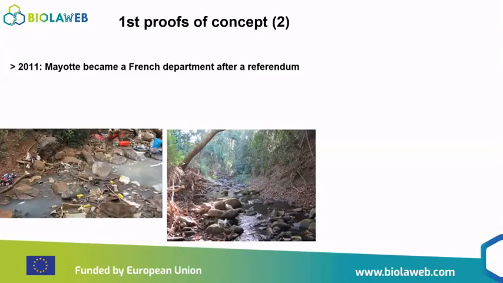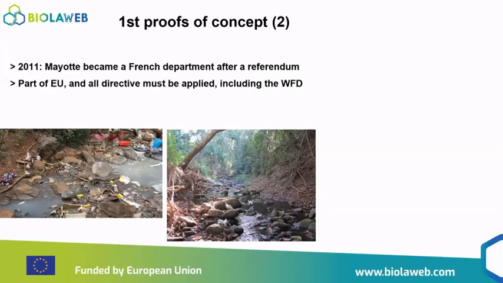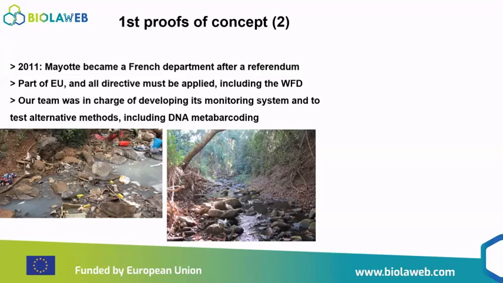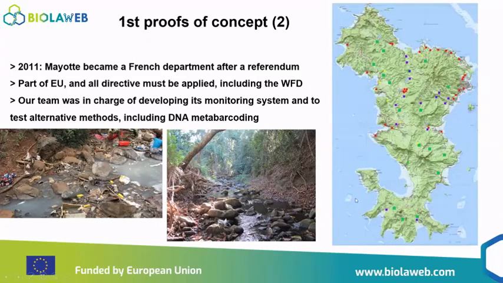So as I told you, Mayotte is a French department, so it's part of Europe. We have to apply the WFD, and our team was in charge of developing its monitoring system. So we had to analyze the water quality of these streams. This is the monitoring network that we set up quite quickly. And what you can see, the different colors: in purple, it's the official one, but we also wanted to find reference conditions, here in green, and also very polluted areas, just to have a good gradient of all the conditions.